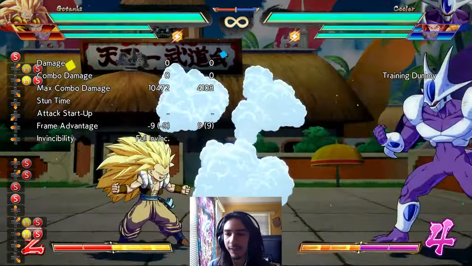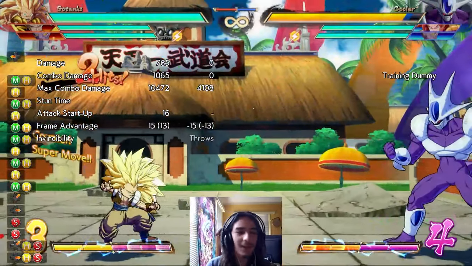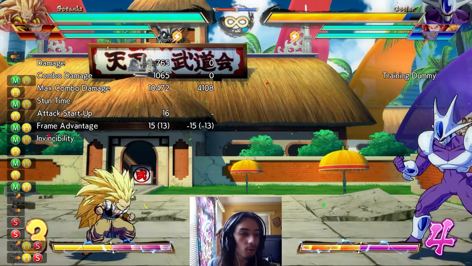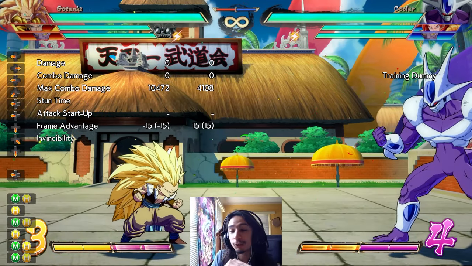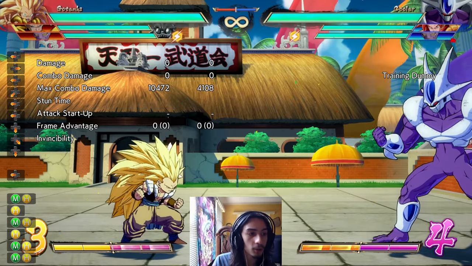Alternatively, if you do not think you can react to this, then you can just vanish out of it. Obviously, you need meter to do this, but you do have counterplay. But interesting thing, you can't just ignore this. You have to do something to counter it. But you do have counterplay.